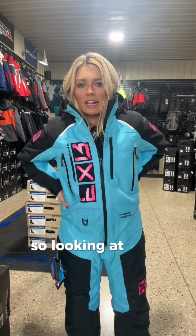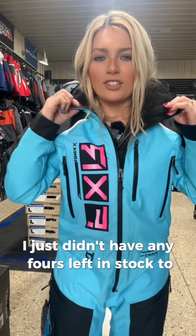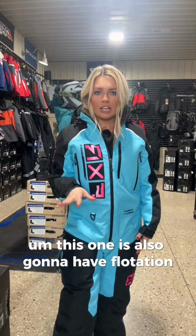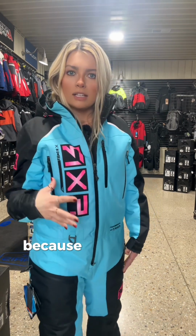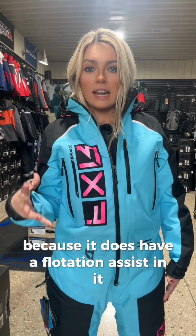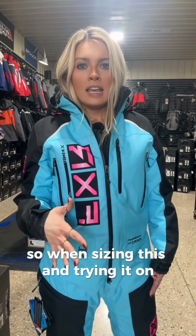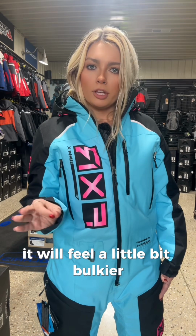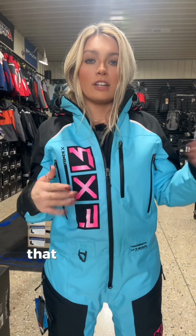Looking at it on me, this does look a little big, so I would be sized down in this. I just didn't have any 4s left in stock to try on for you. This one is also going to have flotation in it, so the insulation is going to be a little bit bulkier because it has a flotation assist. When sizing and trying it on, it will feel a little bit bulkier compared to other brands and styles that don't have the float.